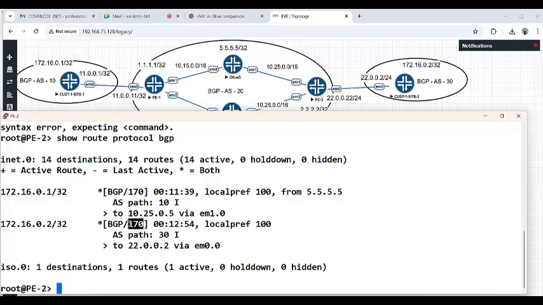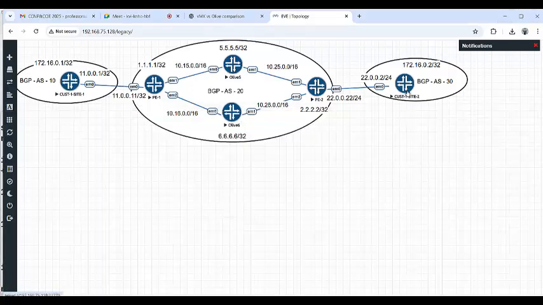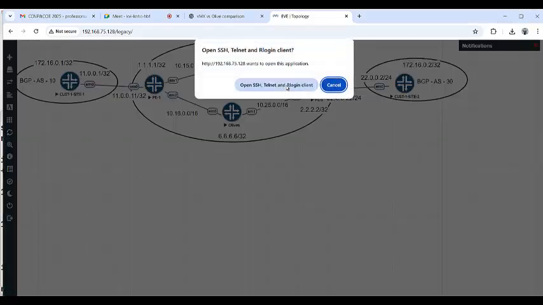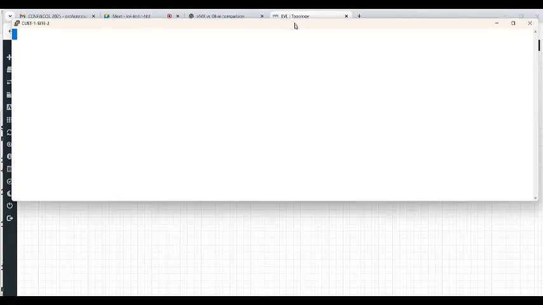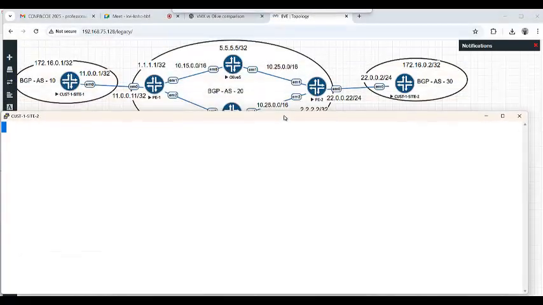So you can see that a route has come because of the reflection. As a result, if you go to site 2 and ping site 1, you will be able to reach. Root Cisco 123.